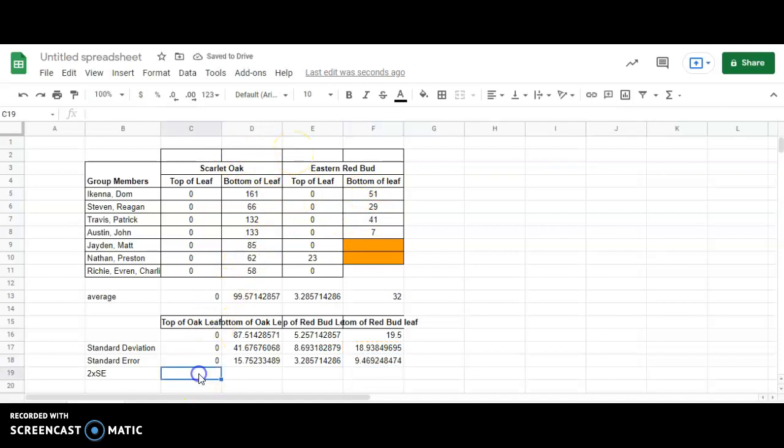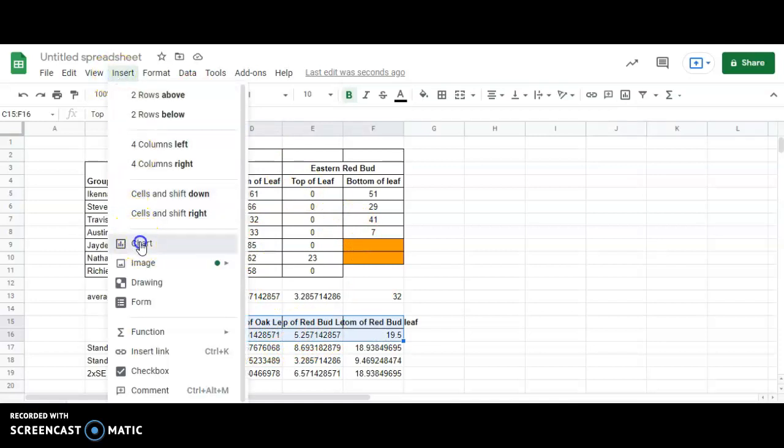All right, I got my standard deviation. Now this is just going to equal 2 times that standard error, and 2 times 0 is 0, and I have all of those in there like that. So isn't that wonderful? I have all the data that I need. Now I need to make a beautiful graph. I want to make this graph. I select the data that I want, which is comparing the averages, number of stomata in these things.